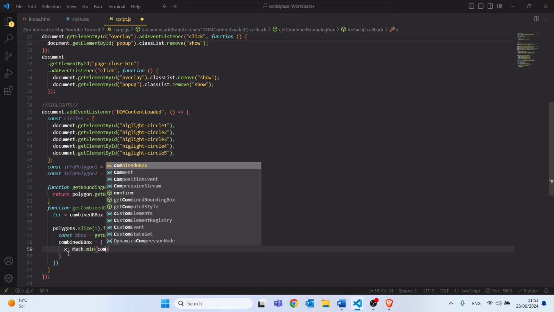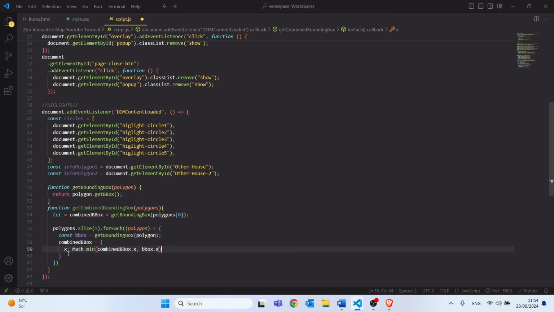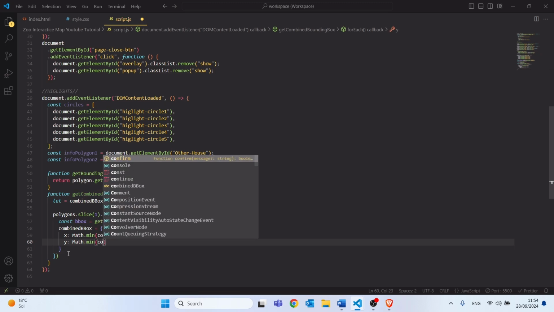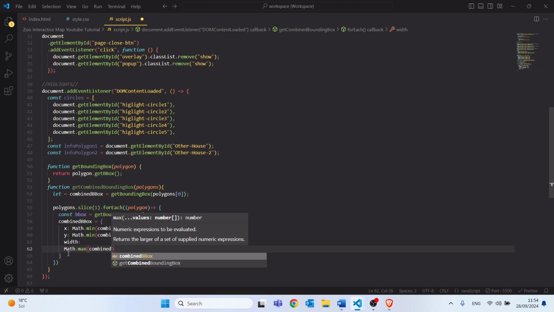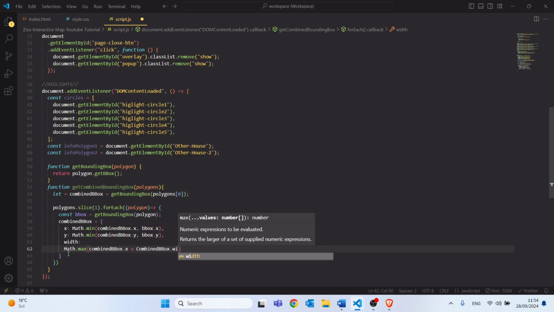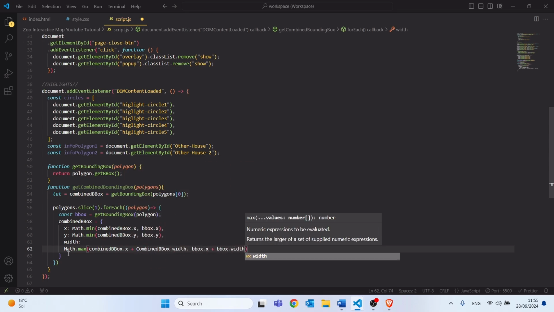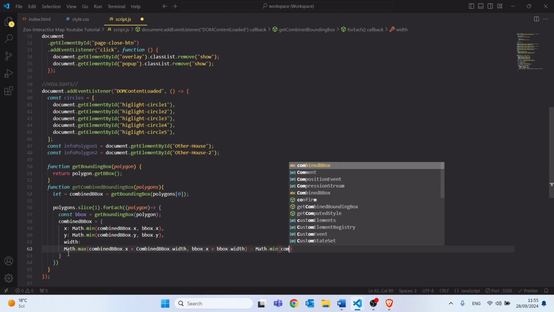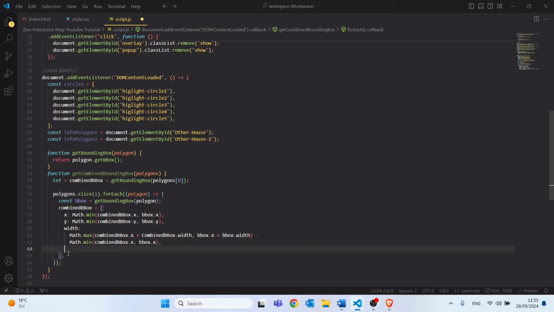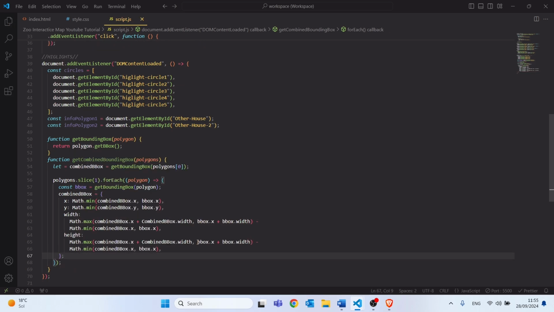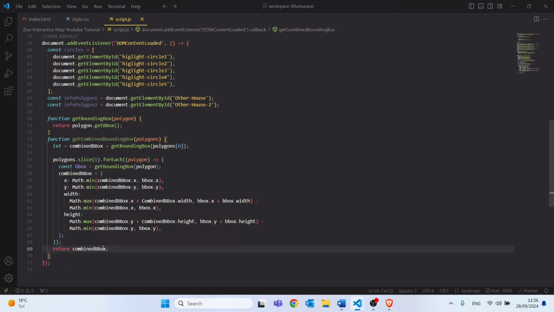The function getCombinedBoundingBox works with multiple shapes. It starts by getting the rectangle for the first shape and then goes through the rest of the shapes and adjusts the rectangle to make sure it includes all of them. For instance, if you want to highlight 2 houses, like in this case, this function will calculate a single rectangle that fits tightly around both. In the end, this code is helpful for things like zooming into a group of objects or, like in this case, drawing a highlight box around several items to show that they are related.